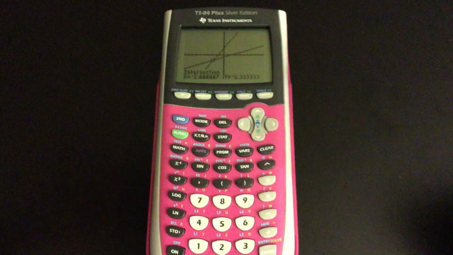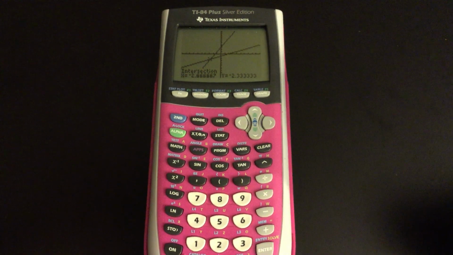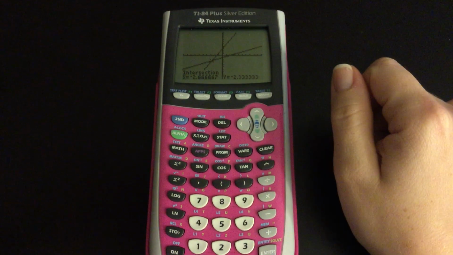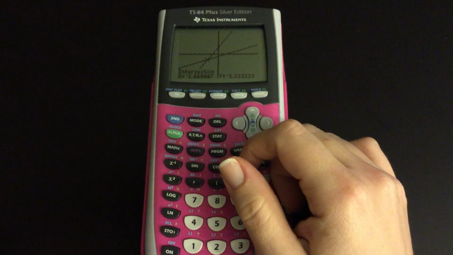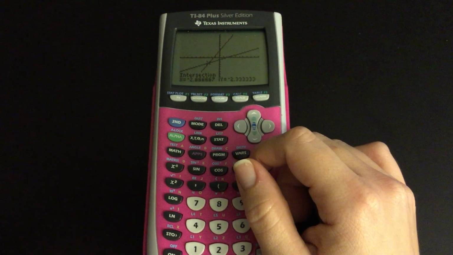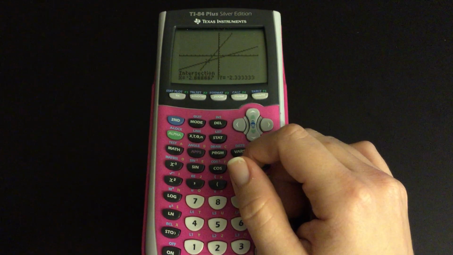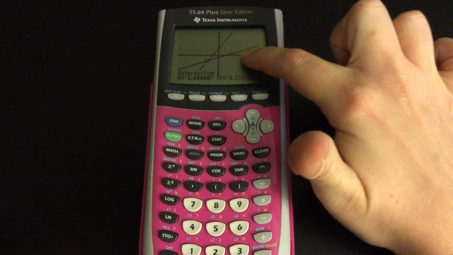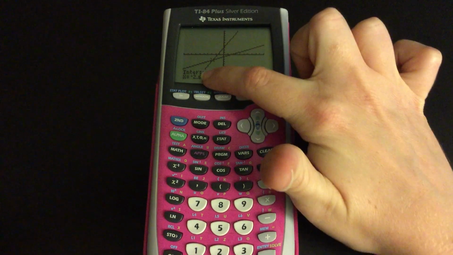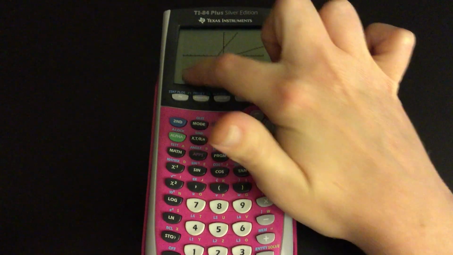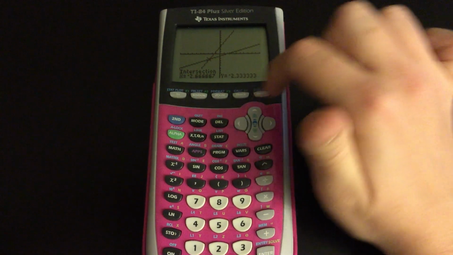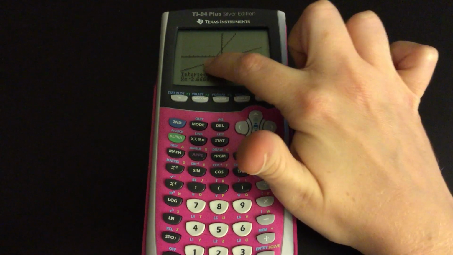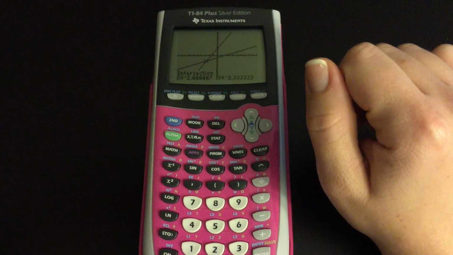Another thing that might happen when we try to find intersections is that we're not able to actually see the intersection on our graph. One of the examples is the next problem we'll do. Turn your notes over and you'll see it says, let's try another one. The reason we give a graphing calculator picture is that when you show your answer, we want to copy exactly what we saw on our screen. So I would draw my X and Y axis, those two lines, and then label that intersection point.